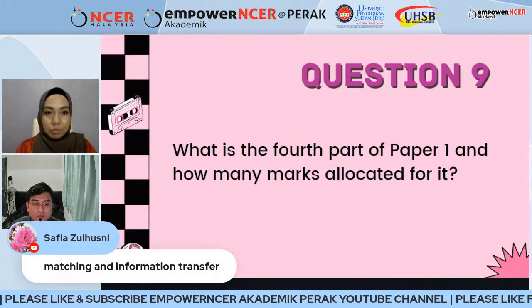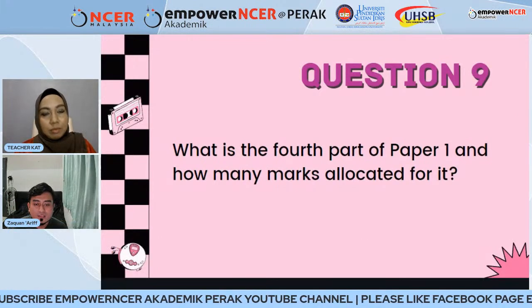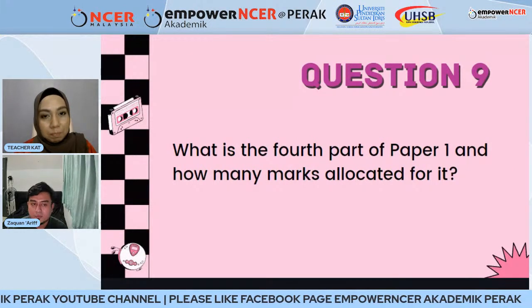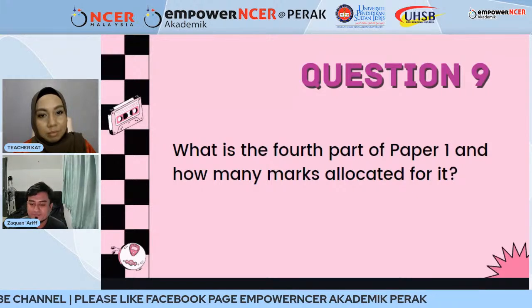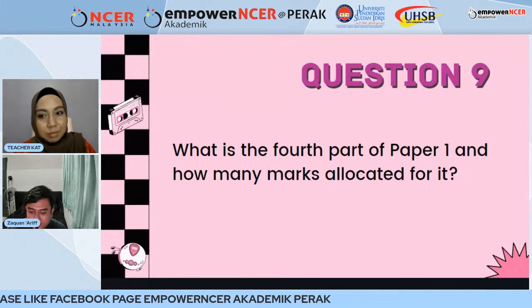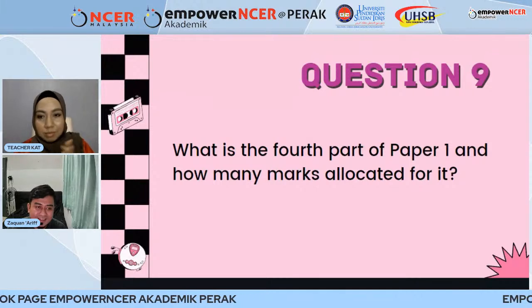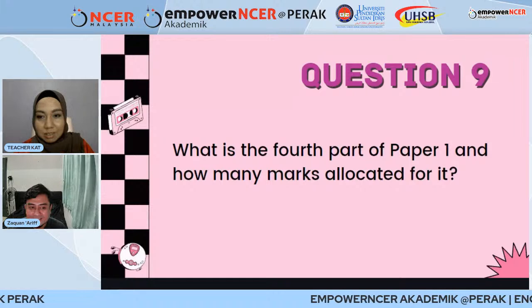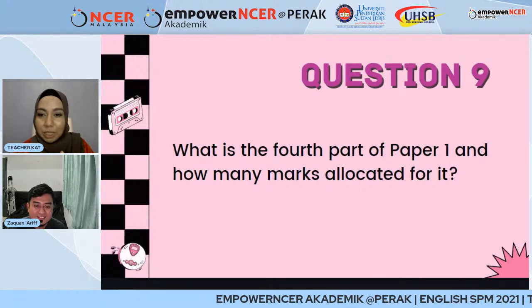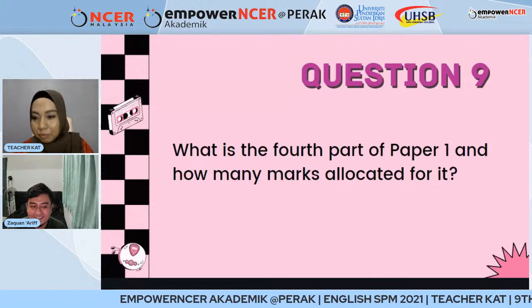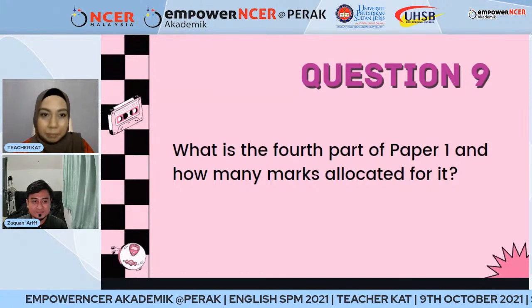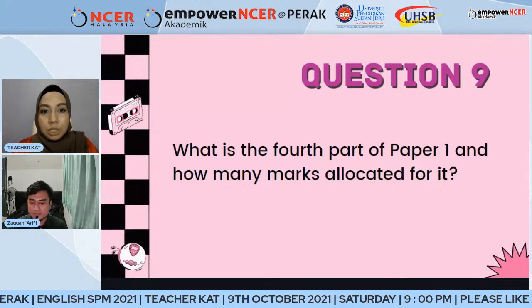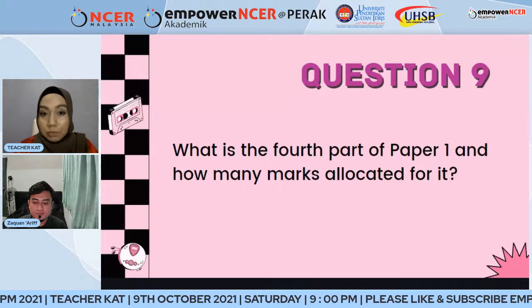Now question number 9. What is the fourth part of Paper 1 and how many marks are allocated for it? Nick Haziq, I'm so sorry, you're just a little bit too late. But nice try, your answer is correct. Okay, try to answer question number 9. What is the fourth part?